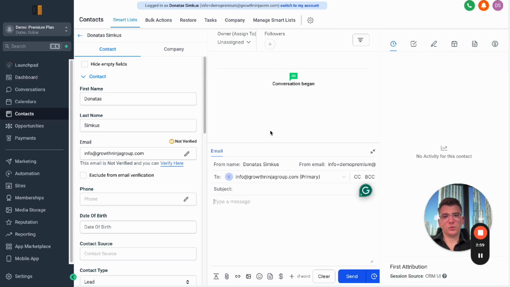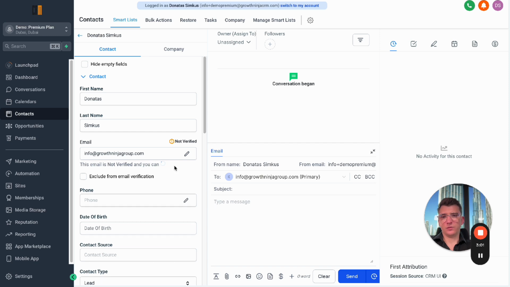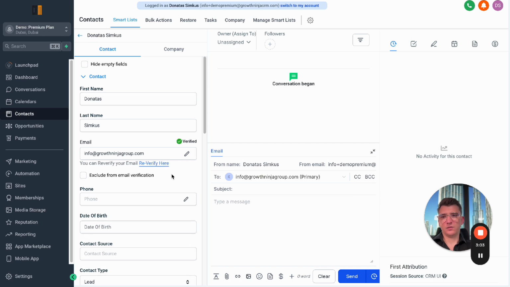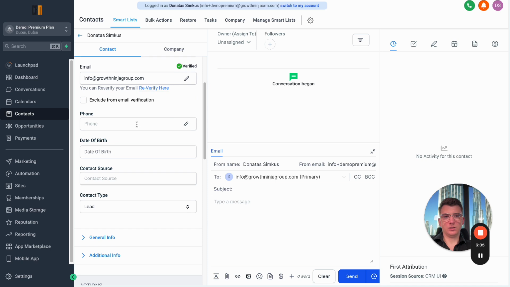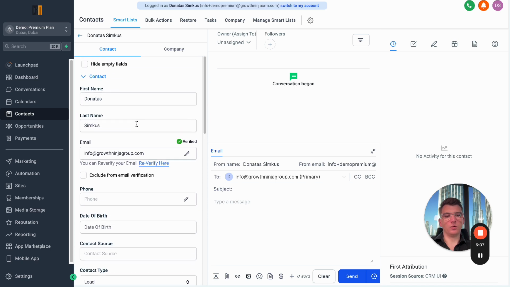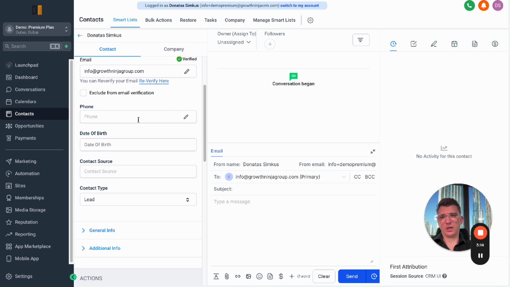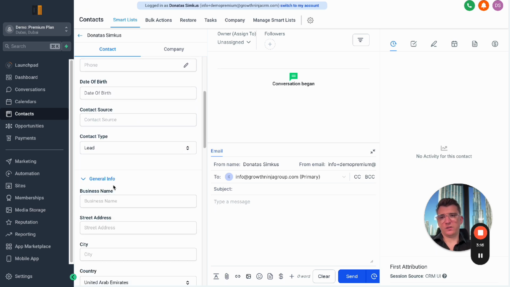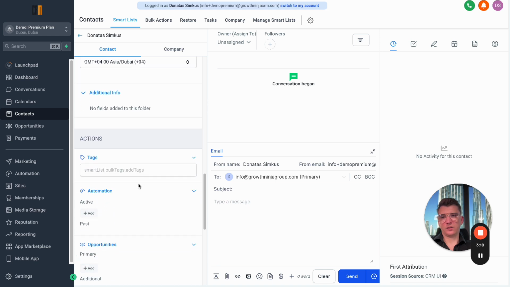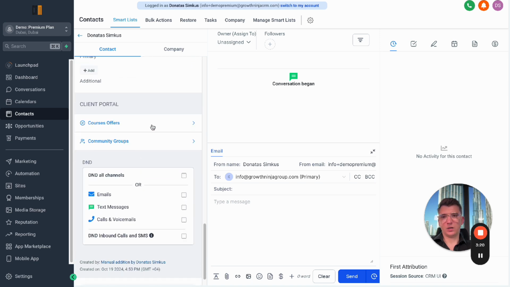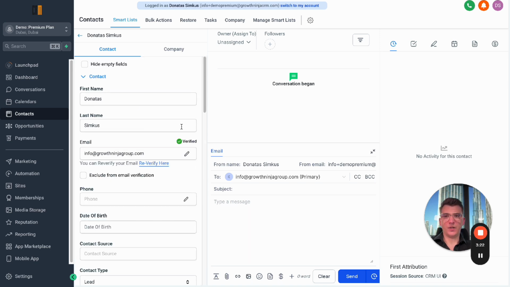And that's how it would come up. So we can also test this. Okay, it's valid. So instead of using some sort of Unbounce or NeverBounce tools, we have it integrated already. So there's a lot of things you can do. You can customize it to a huge extent, and set it up to fit your business needs. If you have a WhatsApp or SMS, this one will come up.